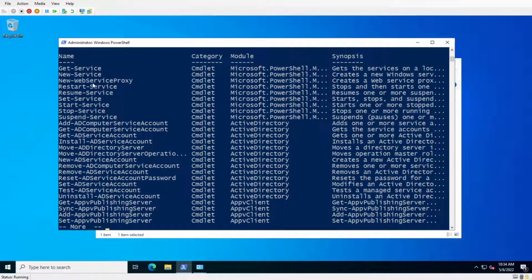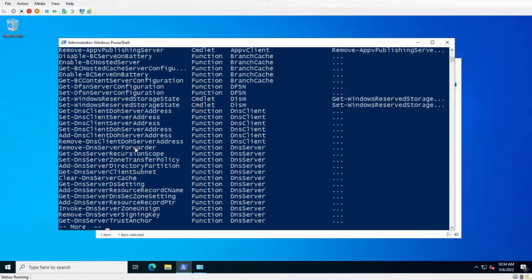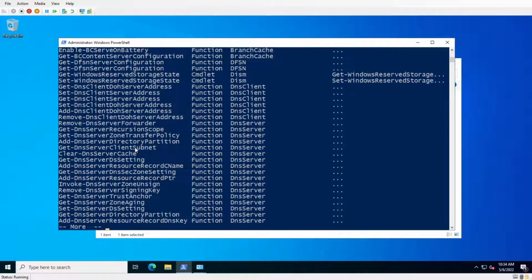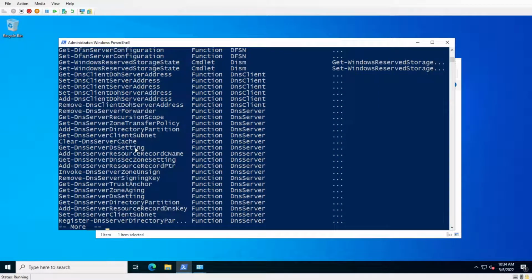Notice how it's pausing at one screen of information. I can hit the space bar to get another screen, hit enter to get the next line of the result, or if I didn't want to see the rest, I can just do Control C to cancel it and get my cursor back.